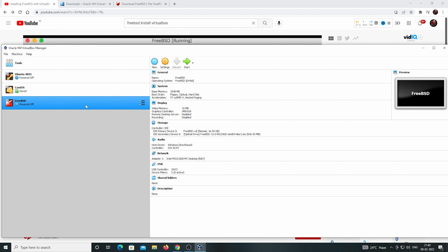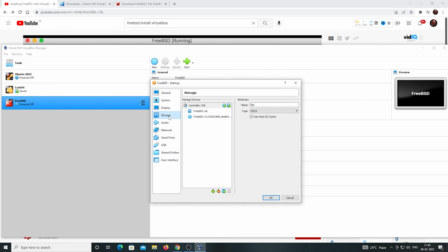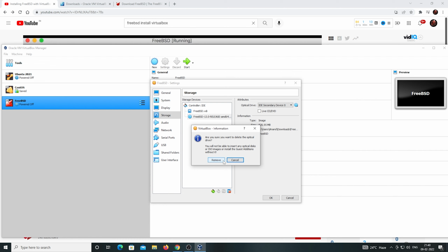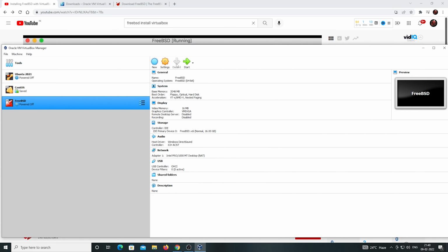Now go to settings, then go to storage and delete this. Click on remove attachment, then remove and OK. After that, start again.